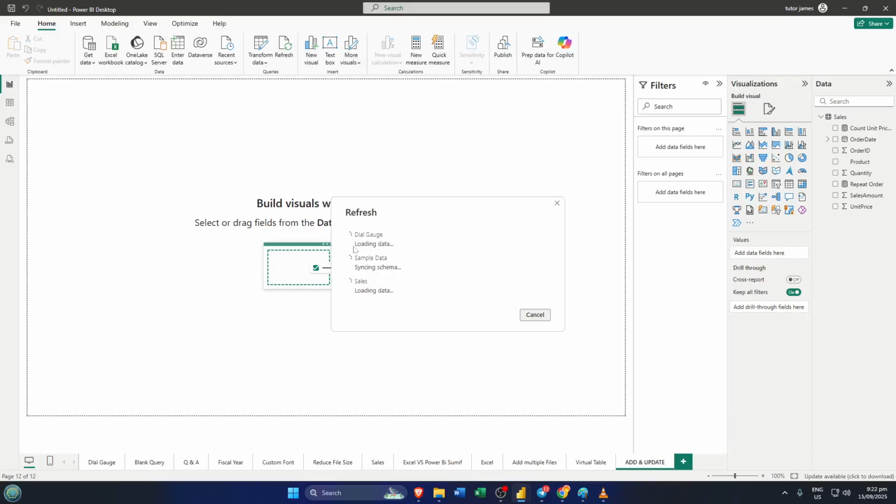And that brings us to the Power BI service itself. If your report is already published, updating it is just as straightforward. Log into app.powerbi.com, go to your workspace, find your dataset, and click Refresh Now. Want to automate it? Set up a scheduled refresh under Settings. If you've made significant changes, such as adding new sources, just republish your PBIX file from desktop and those changes will carry over. That's it, you're now equipped to keep your Power BI reports fresh, accurate, and always delivering value.